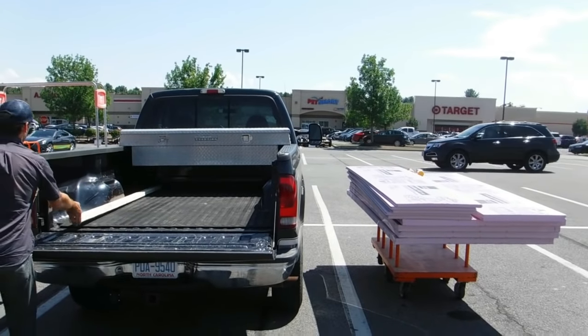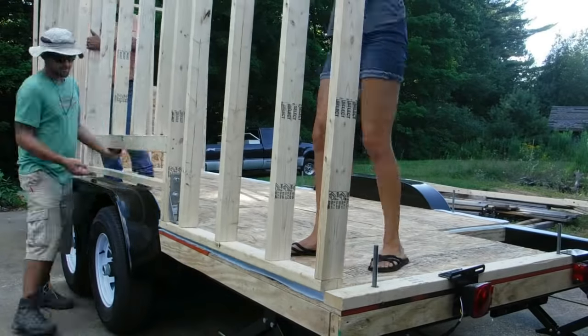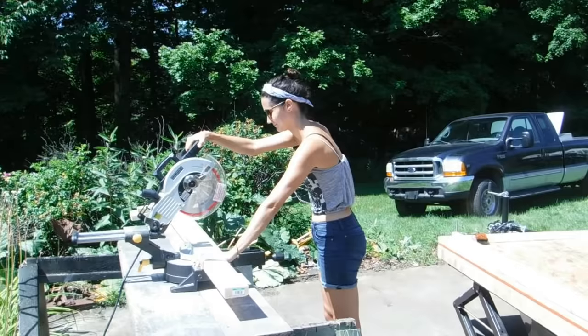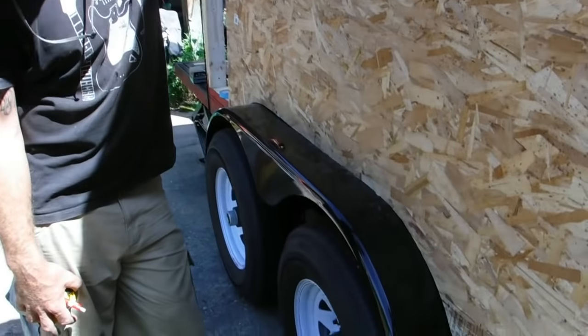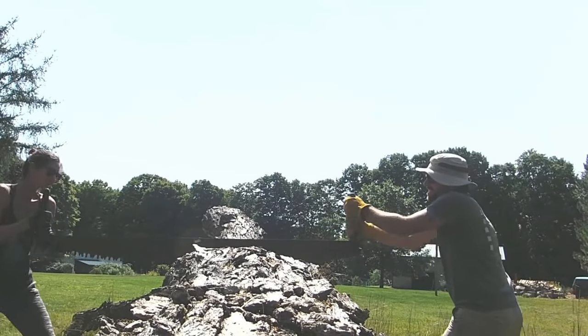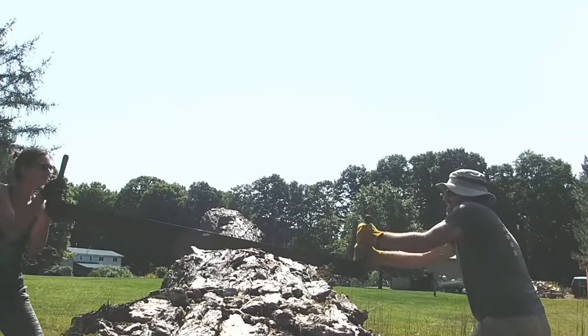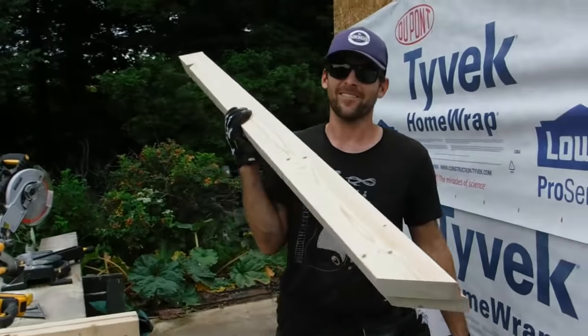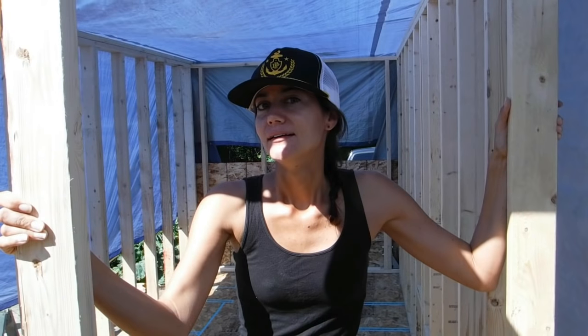Though John is very handy and Ashley is crafty, we've never built an entire house, tiny or otherwise. We're not experts, and we know we're going to make a lot of mistakes and have more than a few do-overs. We're also big on doing things our own way, which often turns out to be the hard way, and not so great at committing when it comes to the small details. So naturally, we're kind of making up the design as we go along. But don't worry — in the end, everything always works out just fine. Right?